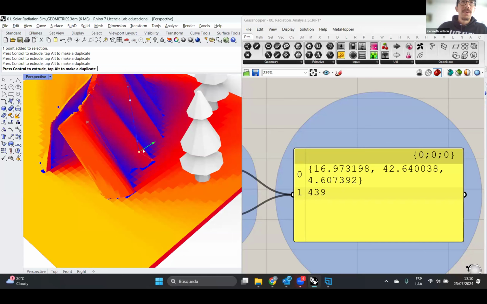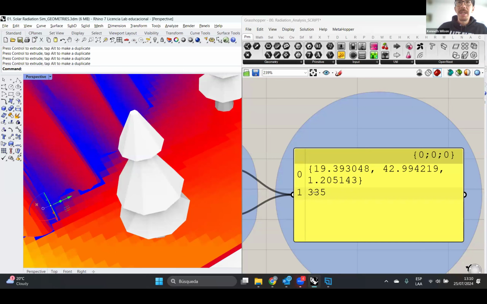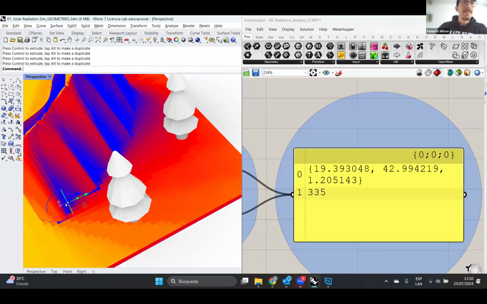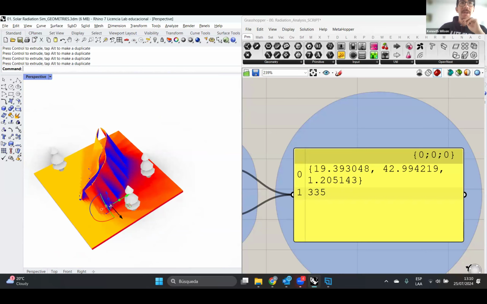I'm gonna go down here, for example, and from the reading of this point, I get 335 hours of sun. So I could say, okay, this is the appropriate space for that particular organism. Or maybe I'm working on a building in a very arid place, and I need to protect some wall from excessive solar radiation.